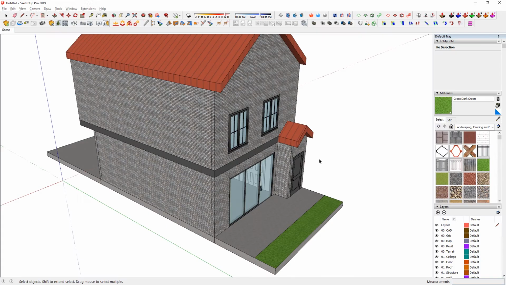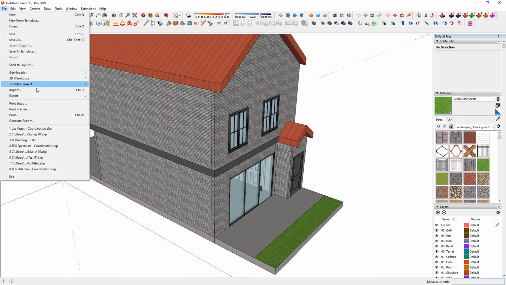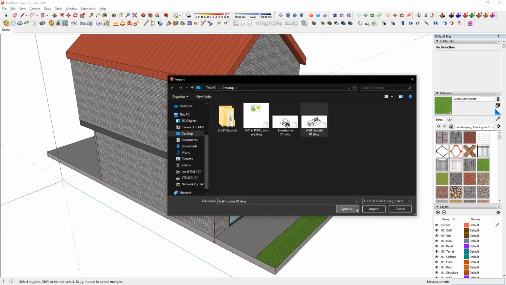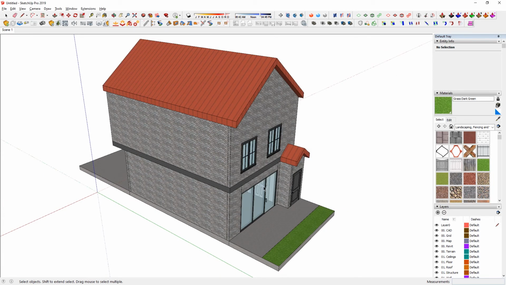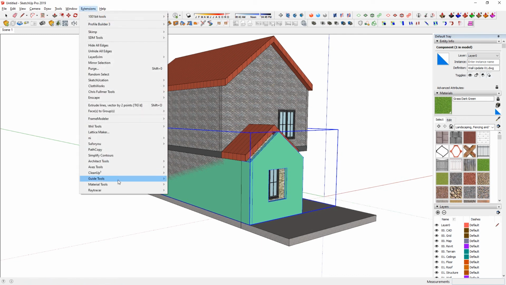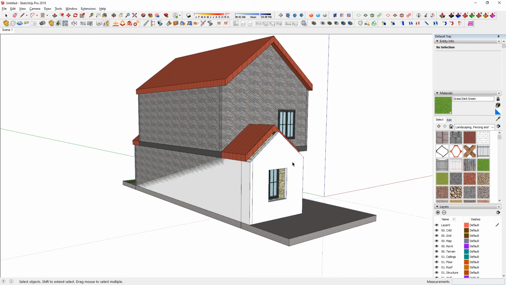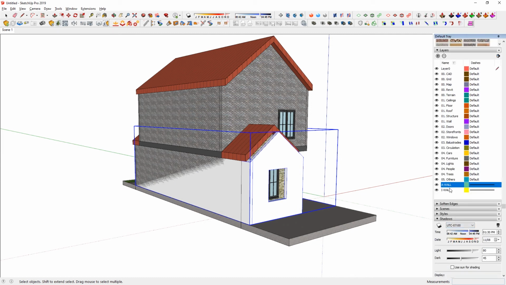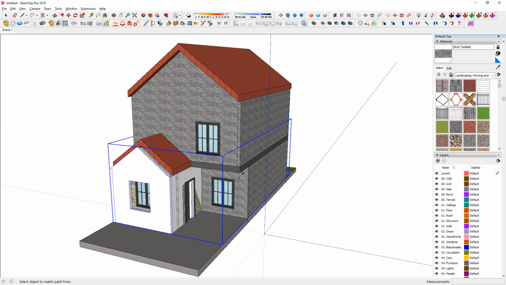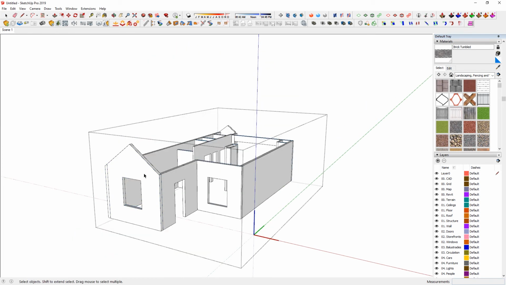So go back to the SketchUp side and then go to File, Import. I actually have a shortcut of Control I, and then Wall Update. Make sure you look at the options, okay, import, and that wall comes in. It fell in the exact same spot as we expect it to be. So what I'm going to do is wipe the materiality and make sure the walls are back onto layer 0. And then I can apply different materiality to this specific one.